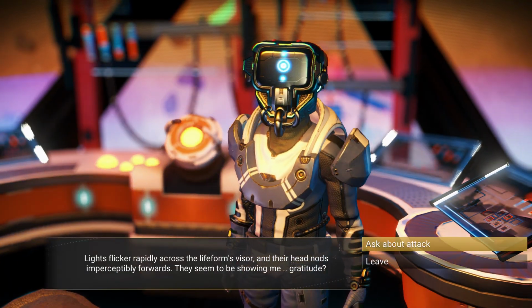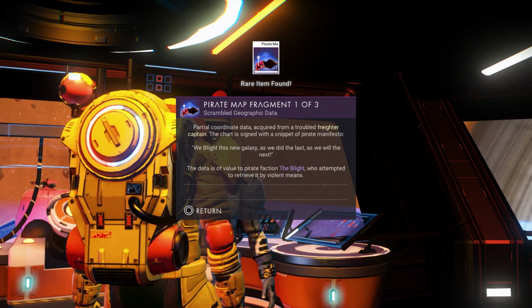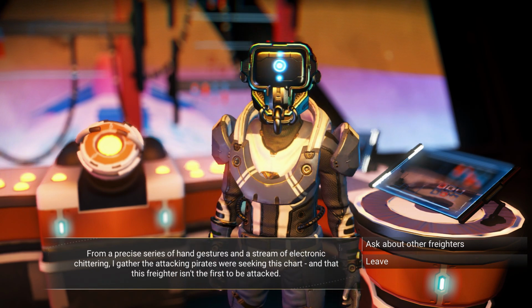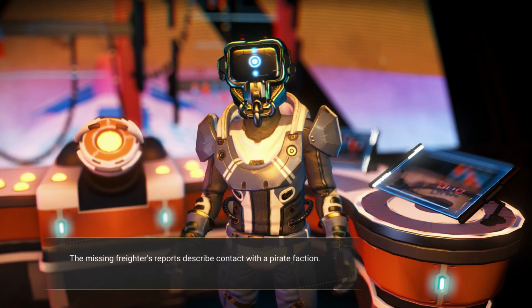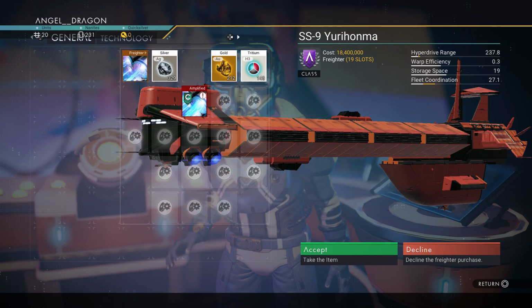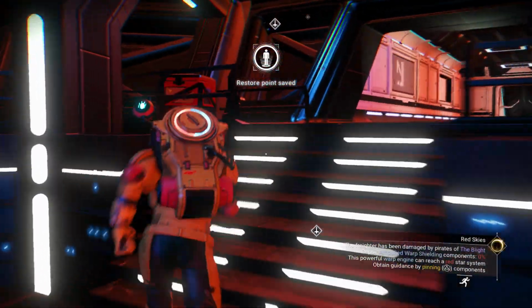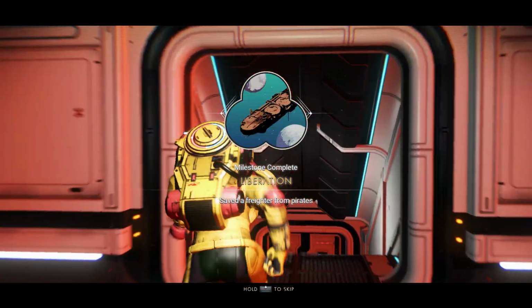So let's go ask about the attack. Map fragments. Wonderful, I love those. We get an awesome treasure at the end. Not going to tell anything else. Inspect freighter. A-class. Accept it. Now we have rescued a freighter from pirates. Liberation.